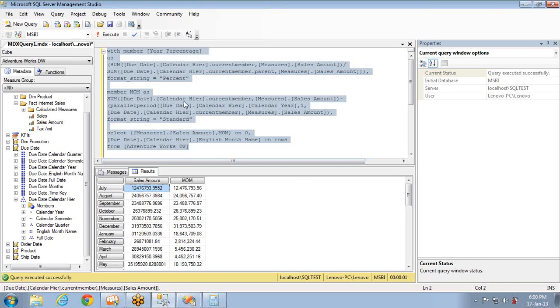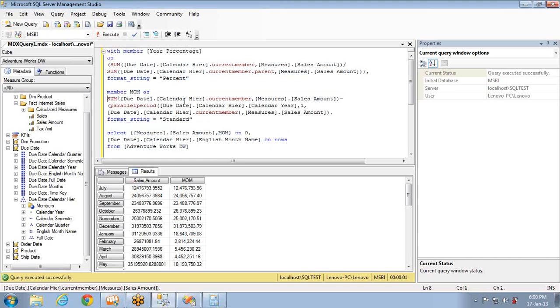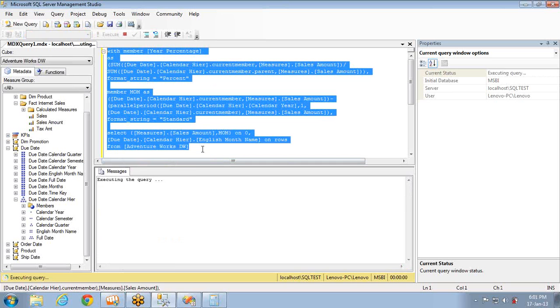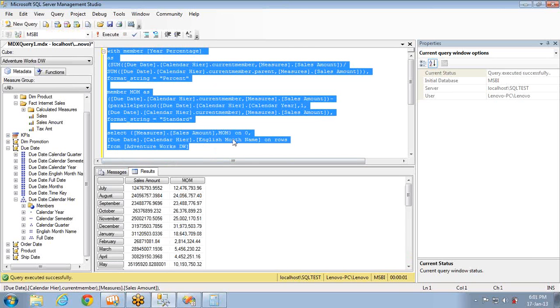Let's jump into the next concept, and surely I will get you back. I mean, I'll come back with this error. The problem here is I don't see any error here. You can see the parallel period of due date dot calendar hierarchy dot calendar year. Fine. I want it to go back by 1 year from the current member. This is also exactly fine, and it is working fine for a couple of members, and it is not working for remaining members. I'm getting confused why it is not working for few members and why it is working for the remaining. So let me analyze this and come back to what the problem is.